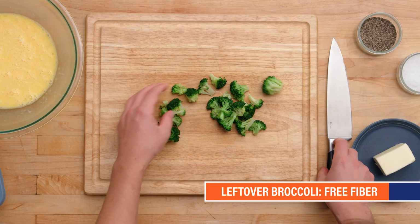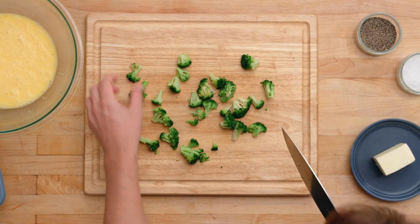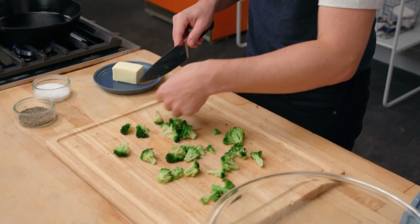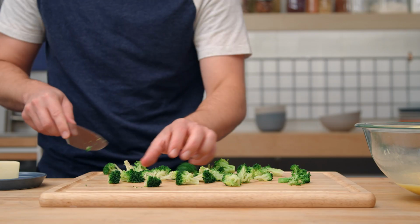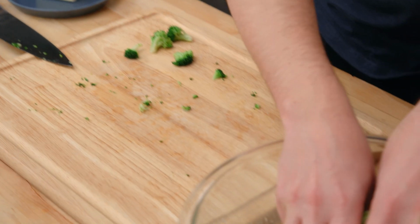So I've got some leftover cooked broccoli here. This can be any cooked vegetable. They're all gonna be great. What you have to decide is just how big or small you want the pieces. Gigantic isn't so great. No, small to medium pieces like these little florets here, this is great. That way they can be surrounded by egg. They can become an integral part of what will be a solidified vehicle, cooked egg. And that's the game. That's the game right here. So beautiful. So we'll put those in.